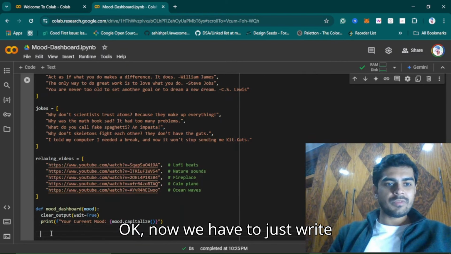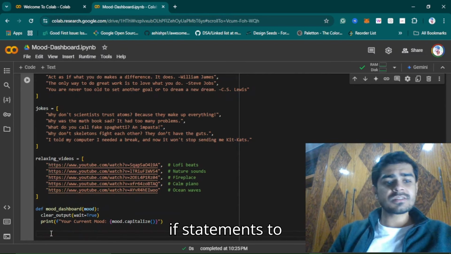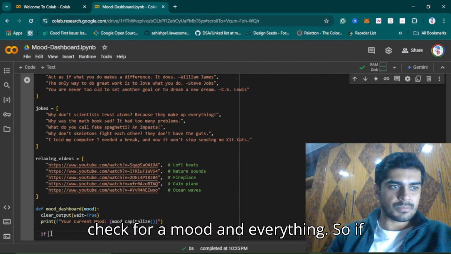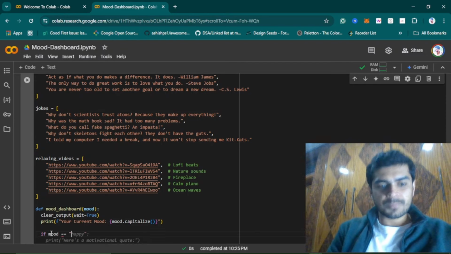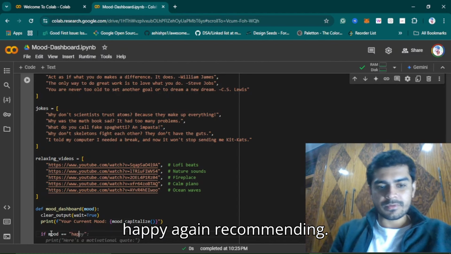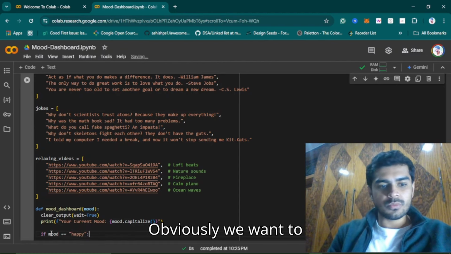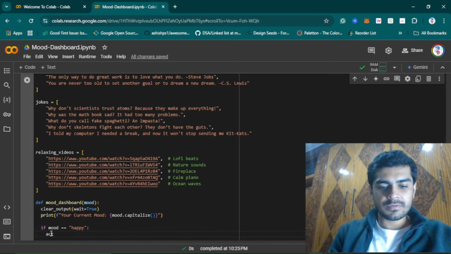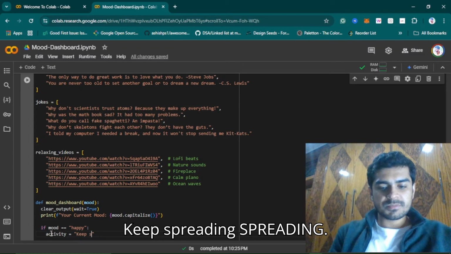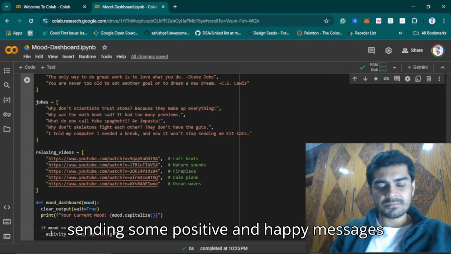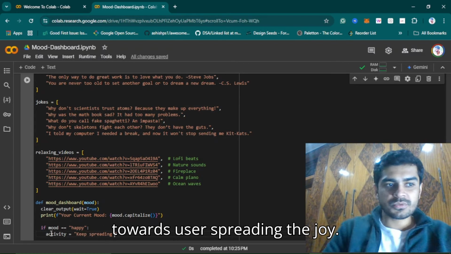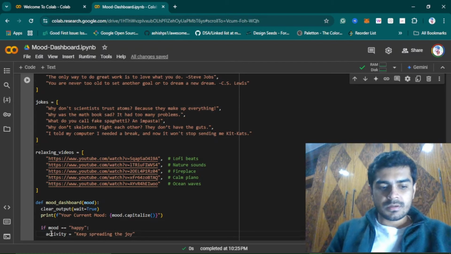Now we have to just write if statements to check for a mood. So if mood is equal to happy, we want an activity, keep spreading. We are just sending some positive and happy messages towards the user, spreading the joy.